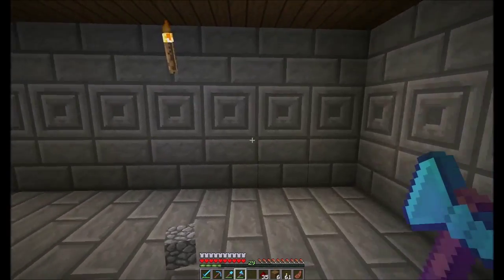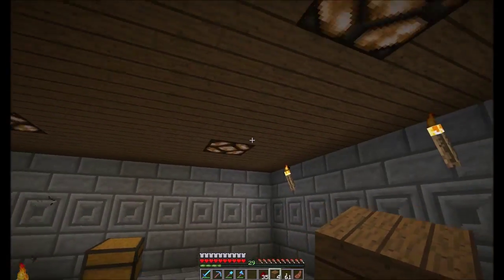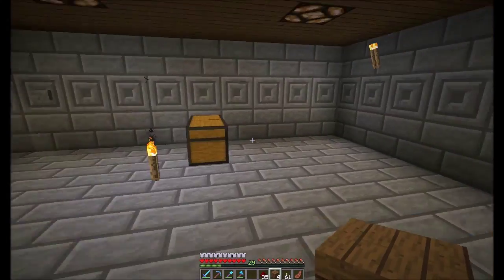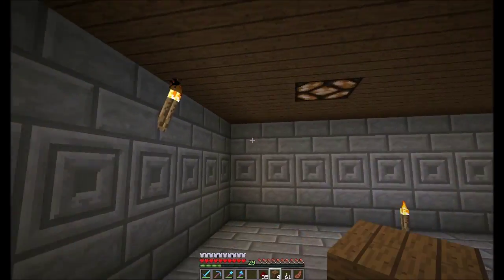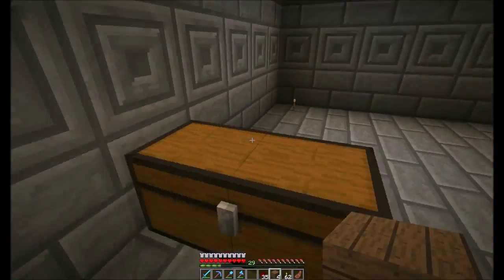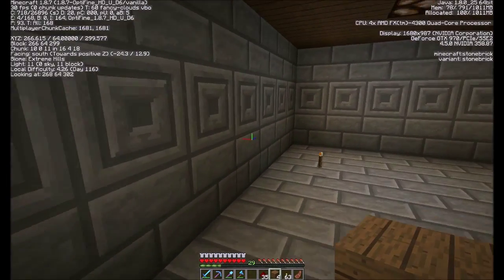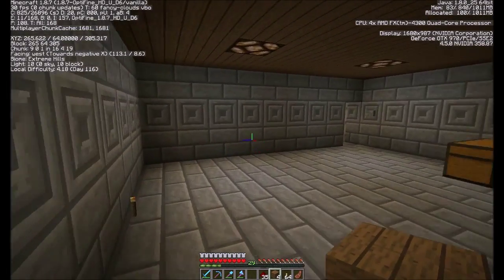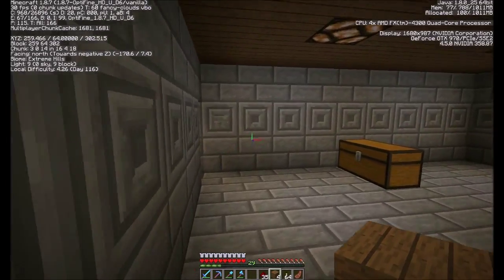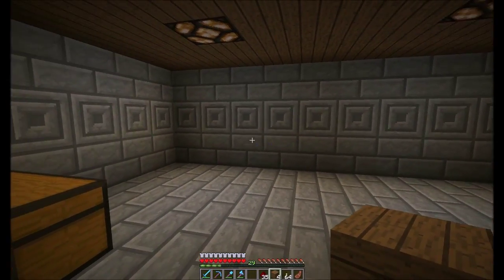Nice and simple, nice and pretty. Throw these back up. The lighting is set up. These will light up above, so we don't have to worry about anything up there either. So now we can take down these horrific torches. I know it's going to get a little darker in here than normal, but if we press F3 and look at the light level, the lowest the block light goes is 8. So we are good to go, guys. Don't have to worry about mobs spawning.